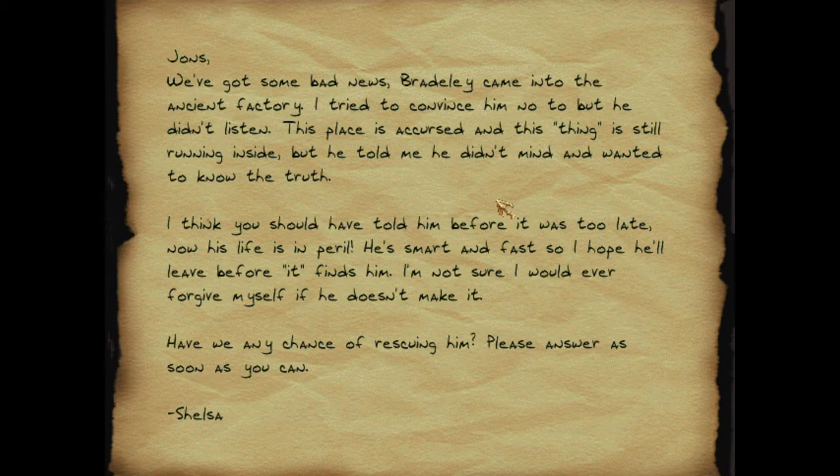Johns, we've got some bad news. Bradley came into the ancient factory. I tried to convince him not to, but he didn't listen. This place is accursed, and this thing is still running inside. But he told me he didn't mind and wanted to know the truth. I think you should have told him before it was too late. Now his life is in peril. He's smart and fast, so I hope he'll leave it before it finds him. I'm not sure I would ever forgive myself if he doesn't make it. Have you any chance of rescuing him? Please answer as soon as you can. Shelsa.